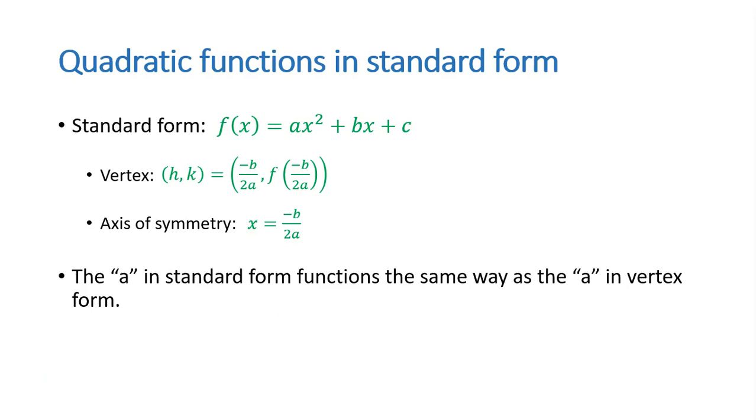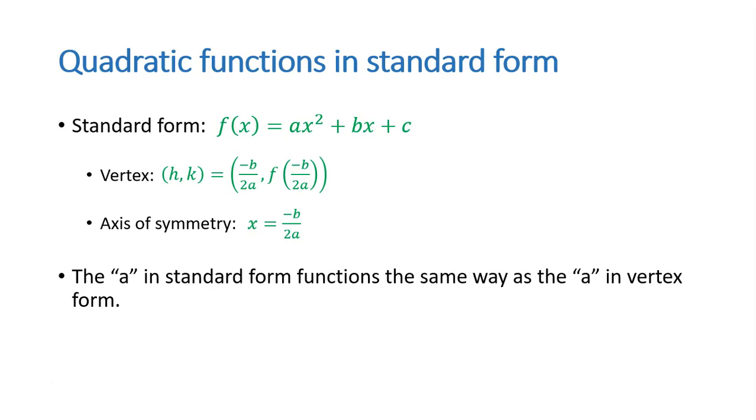This a is what we call the leading coefficient. It's the coefficient for the term with the highest exponent. So it actually works the same way. If that a is positive, our graph opens upward. If the a is negative, our graph opens downward. Everything else works the same way. Depending on our orientation, we have a minimum or a maximum, and our domain is always all real numbers, but our range may change forms. The only things that change in this situation are how we find our vertex, how we find our axis of symmetry, and what our function looks like.